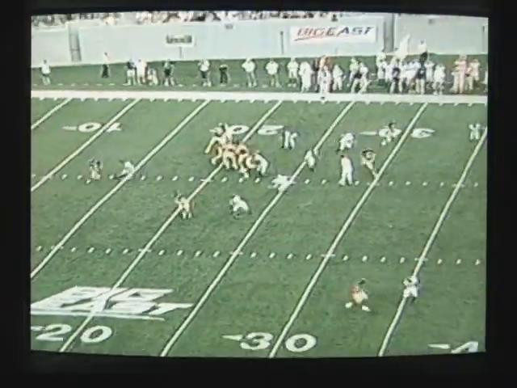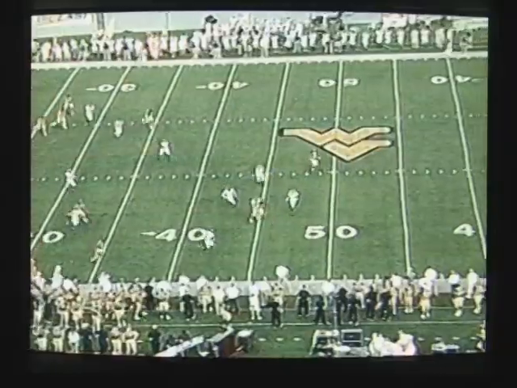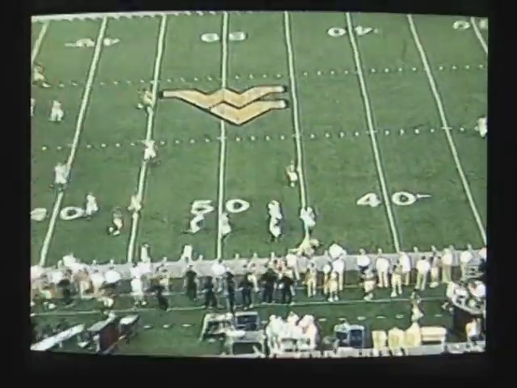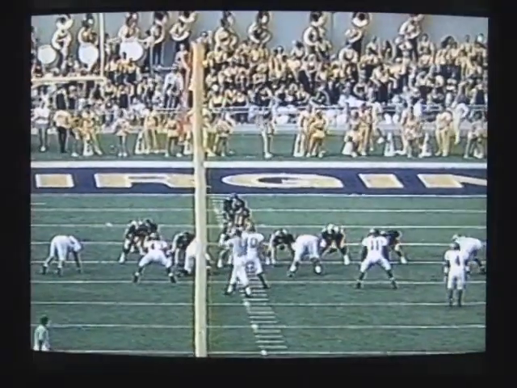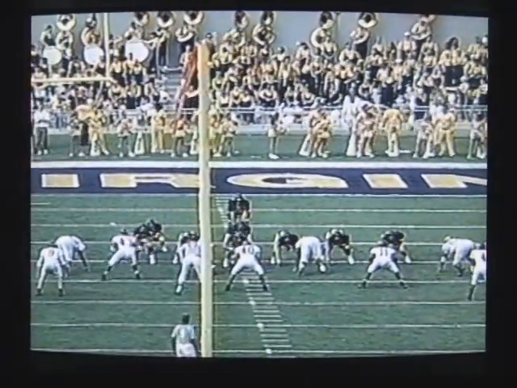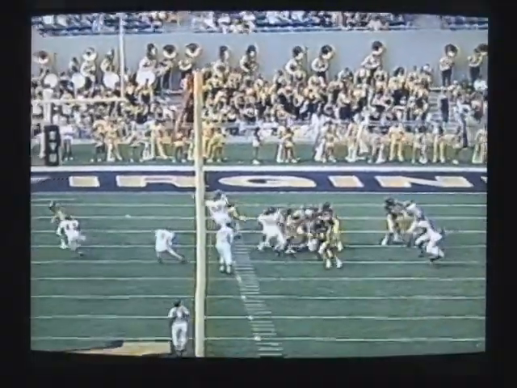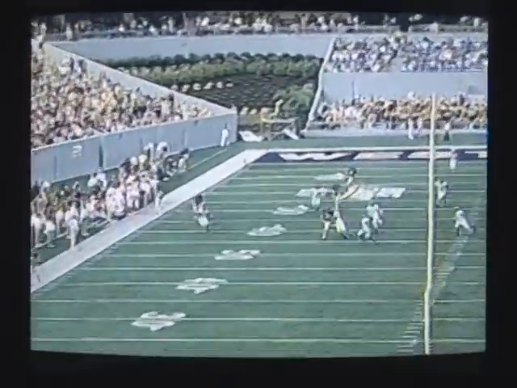Number 1 is coming on the comeback. Number 2 is in the flat. Number 3 is in the hole. Number 4 is on the over route. You get a nice completion to the tight end for about a 30-yard gain on a naked. And that's what you're trying to do on the naked, is just control the defense, make sure that they are respecting the fact that you could naked out of there. That's going to hold those backside defenders and open up your run game even more.